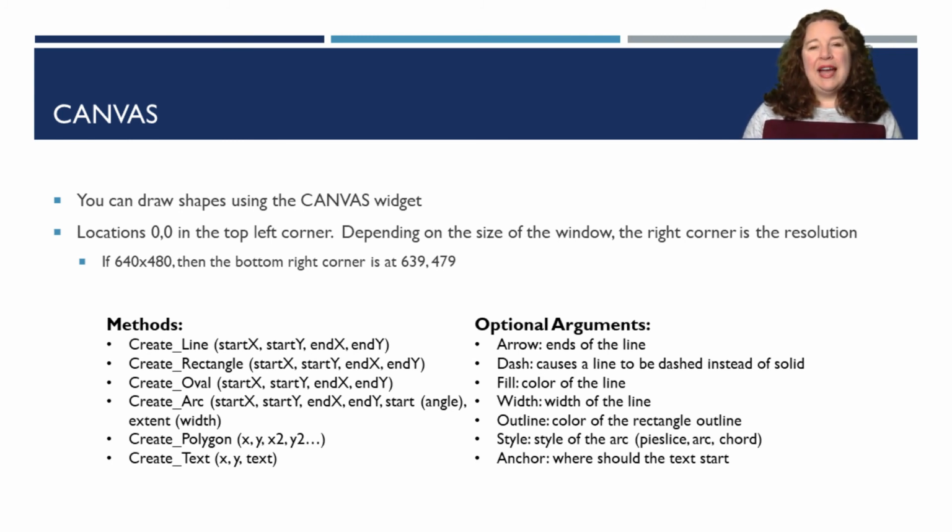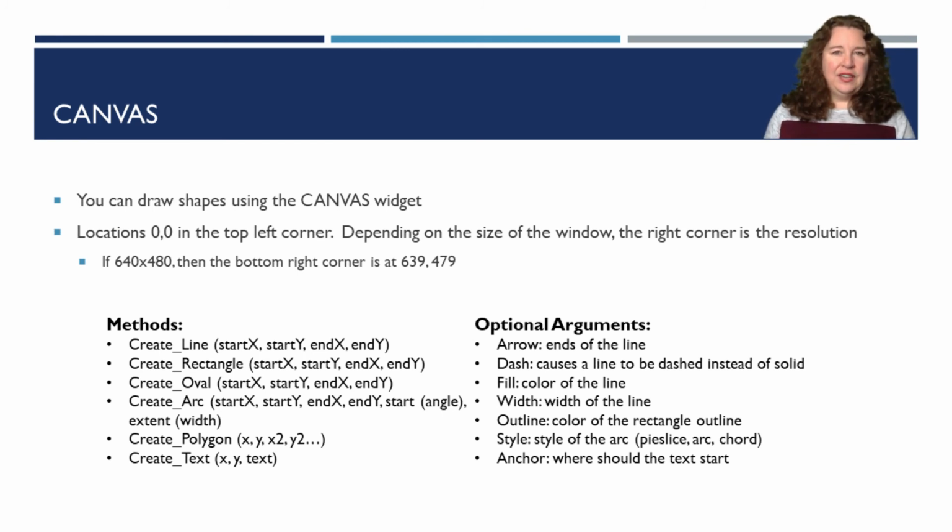There is another aspect of the tkinter system that you can do, which is a canvas. And the canvas allows you to draw. So you can draw pictures, you can draw shapes, you can add text randomly just to make it pretty. A canvas, as opposed to being top, bottom, left, and right, is a widget itself, and yet it has a coordinate system, a rectangular coordinate system, that has a 0, 0 in the top left corner, and the bottom right corner is going to be whatever your resolution is. So it might change depending on how big you make your screen.